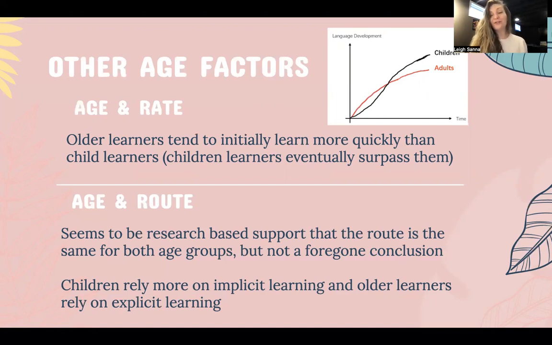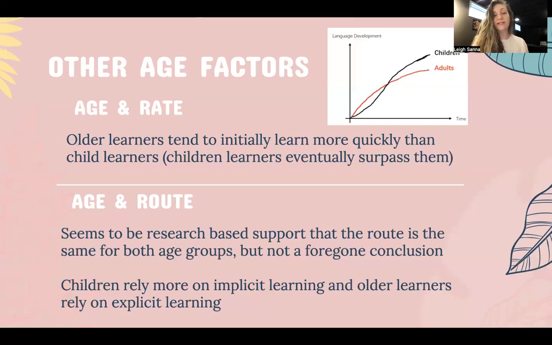The research is a little bit mixed about why, but they say those kids are good students. They have learning techniques. They know how to study, how to focus and pay attention, just general learning techniques that students might have at that age. Also, they very much understand their native language, so they might be able to make connections. Oh, okay, in my native language these are nouns and these are verbs and these are subjects, so I can understand that in my second language as well. Whereas the younger children don't have the capacity to make those connections. However, the child learners eventually do surpass those older learners, with enough time.